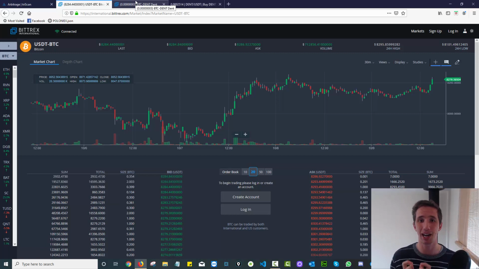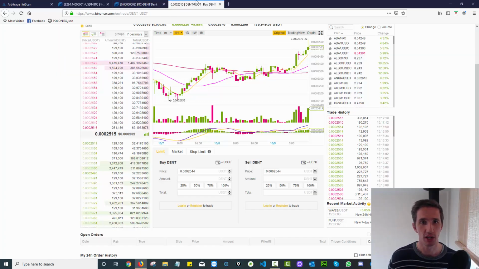So before you go and actually place those trades, you want to go onto the exchange and make sure, number one, make sure it's the same coin you're trading, but you want to make sure that there is a net gain still because prices do move. So that's something that you want to go and do.